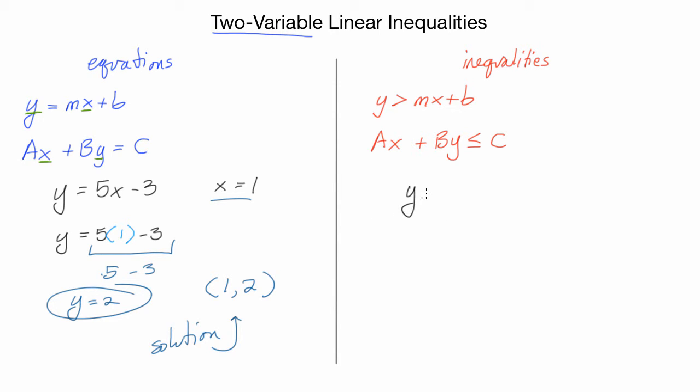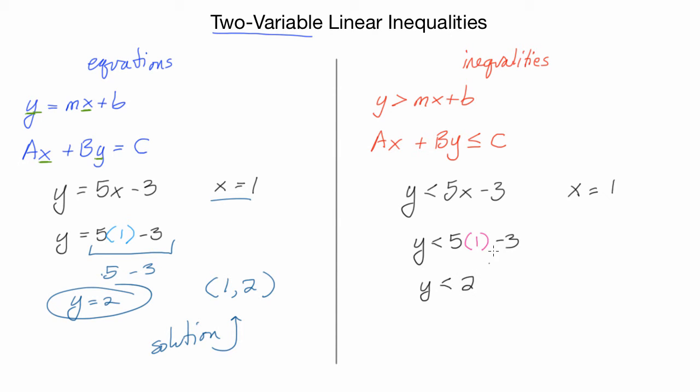All right, now let's take that same thing, but let's make it an inequality. Let's do y is less than 5x minus 3 and just play around with it and see what happens. So I'm still going to evaluate that inequality at x equals 1. But now let's see what we have here. So we've still got y is less than 5 times 1 minus 3. And if I solve all that out, 5 times 1 is 5, minus 3, we still get 2. So we've got y is less than 2.